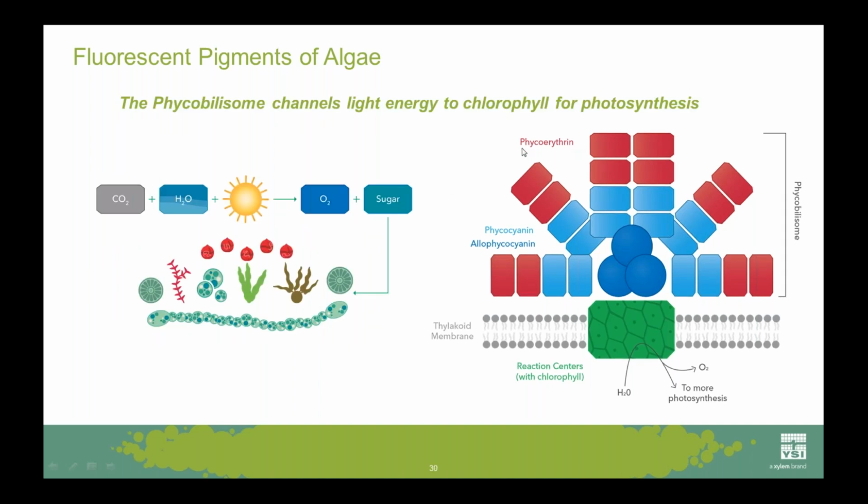Now, all together, these pigments form something called the phycobilisome. You can think of this as a light harvesting antennae for light. So these phycobilisomes are integral to the high rates of photosynthesis that blue-green algae can achieve, so that when they have all of their other nutrients, especially phosphorus and nitrogen that we hear so much about in terms of pollution, these algae can grow in a way that often outpaces other types of algae in a system. This is why we very often get that shift from a diatomaceous population of algae over to a blue-green algae.